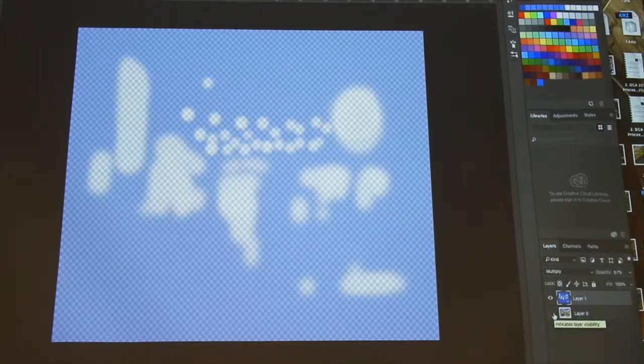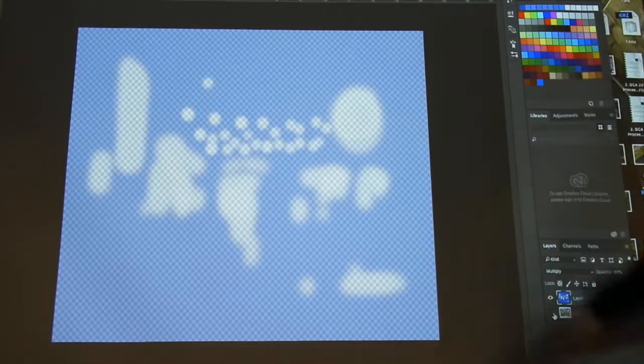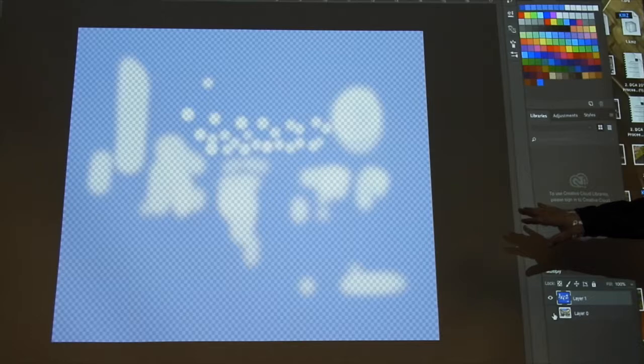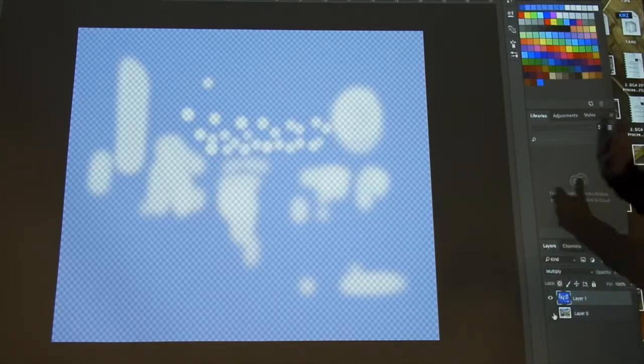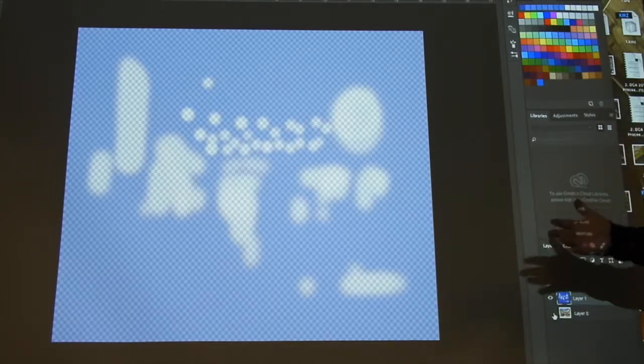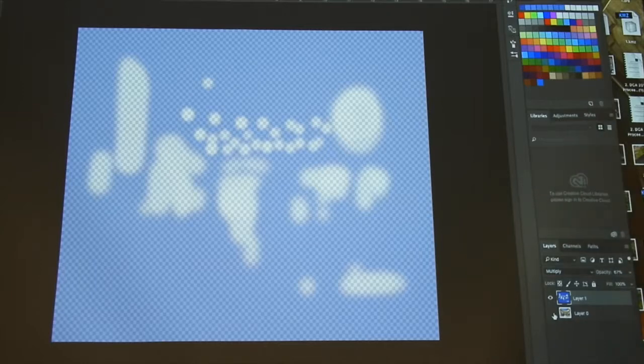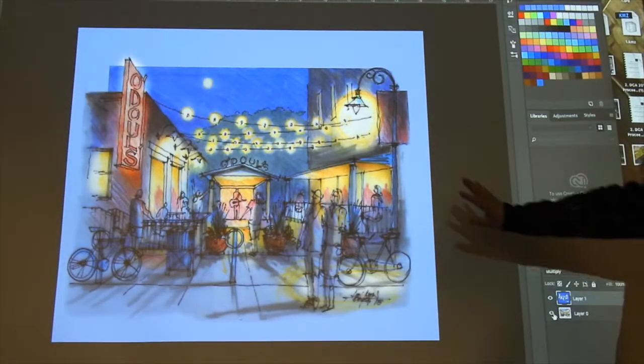That's what it looks like, right? Just a bunch of blobs, right? So we've created a color. You can do a gradient or a solid color, by the way. Try it with a gradient. It might be fun to try it with blue to black or blue to gray. Put it in there, turn down the opacity, change the blending options to multiply, and then erase away the light. And it'll give you this effect.